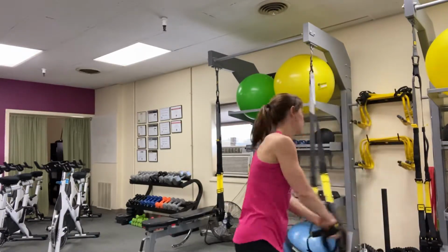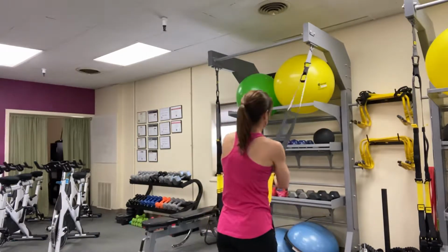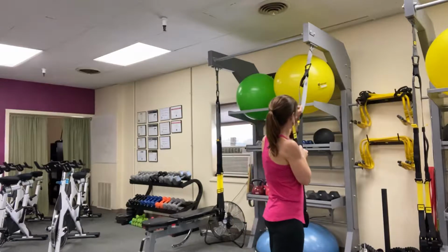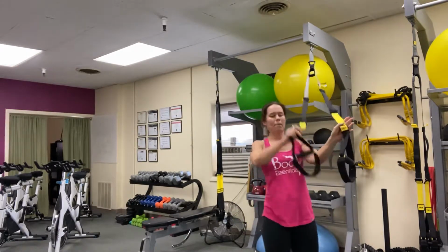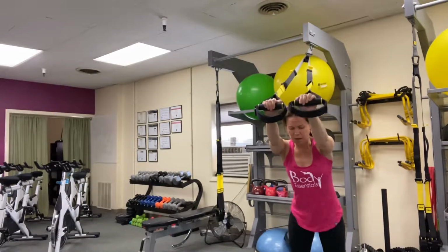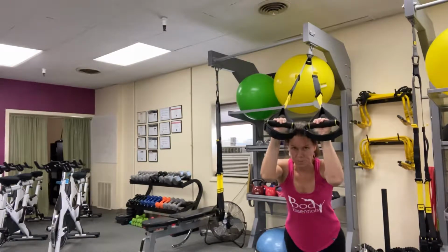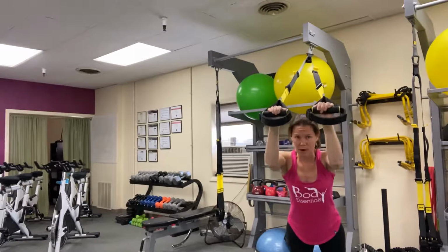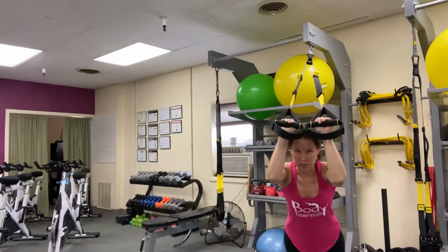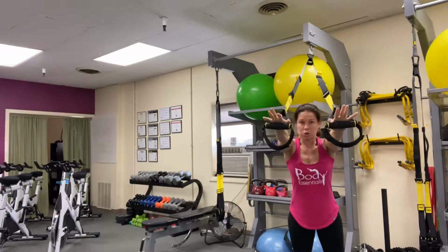From there, you're gonna efficiently shorten the straps back up to that mid-level. You're gonna hop back in with your arms over your head and do some tricep extensions. Okay, so the upper arm stays sturdy, hands reach back, and then push forward.